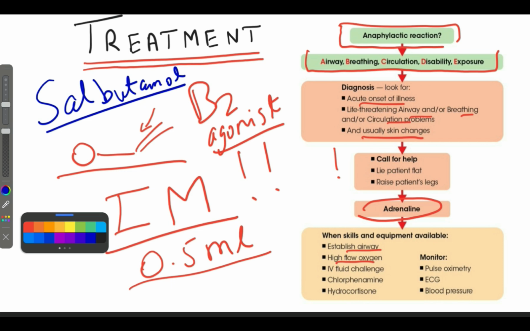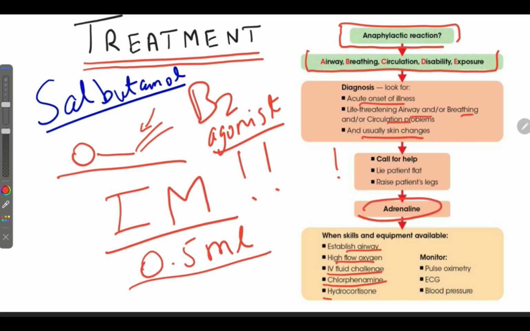And to offset the shock symptoms, you can give IV fluids. You can give normal saline to the patient. You can give a fluid bolus to offset the shock symptoms. And there are some other drugs that you can give. Chlorpheniramine, which is an antihistamine, will prevent the actions of the histamine which is being released from the mast cells and the basophils. It will help in reducing this allergic reaction. And you can give hydrocortisone, which also acts against all of that cocktail of chemicals which was released, the prostaglandins and all of that, and it helps in reducing the symptoms of the anaphylactic reaction.